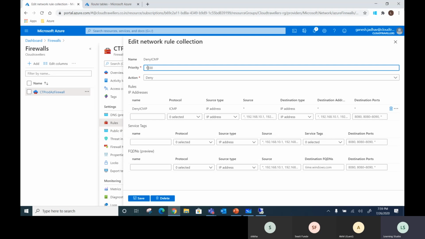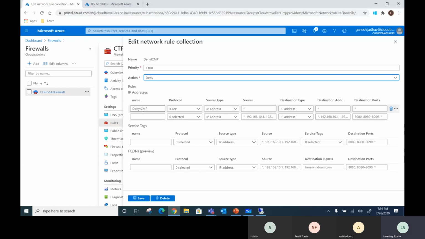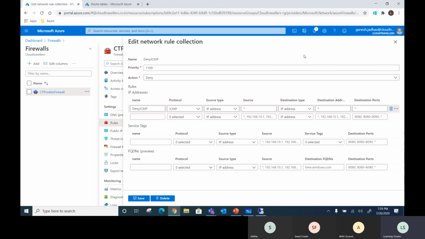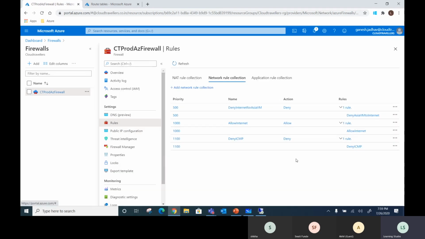Deny ICMP, the priority is 1100, the action is deny, destination addresses star. Maybe we can revisit this specific rule, but for now, let's keep this rule as it is and move on to another rule.